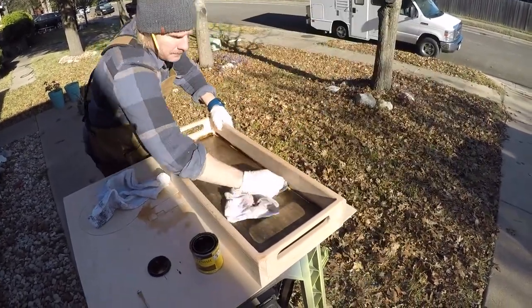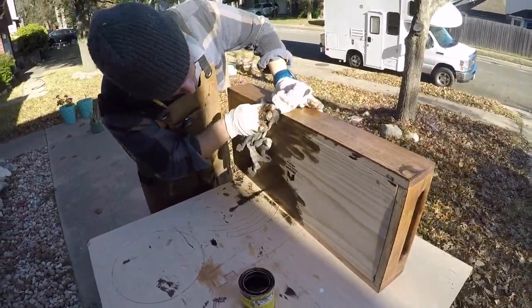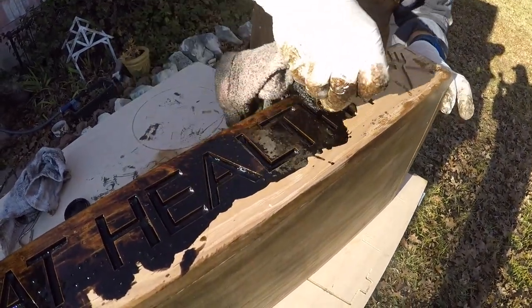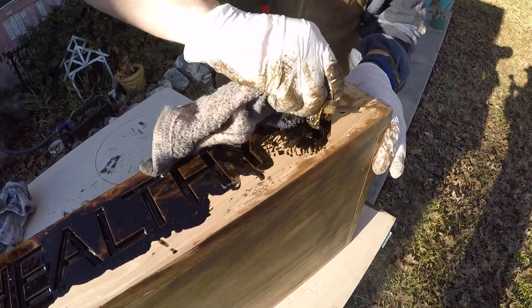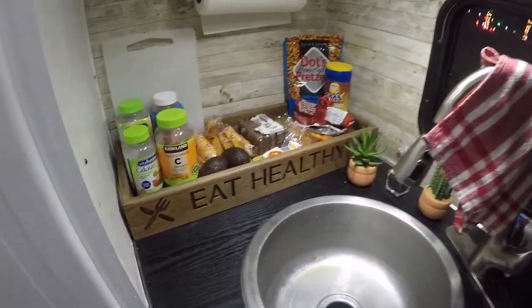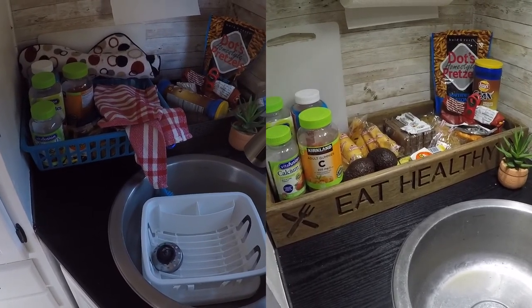The color he picked is a rich walnut, but you've got to work fast because you don't want it to sit on there too long and get too dark. We really have to lay it on thick on the front to get it down into the letters, and then I'll take an air nozzle and blow out all the extra stain so it blends really well. We finished it off with a fast-setting polyurethane spray — what an improvement before and after. It just looks so great.